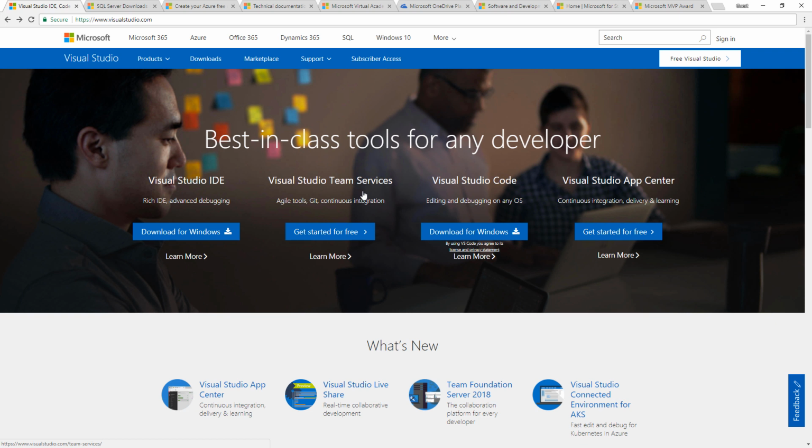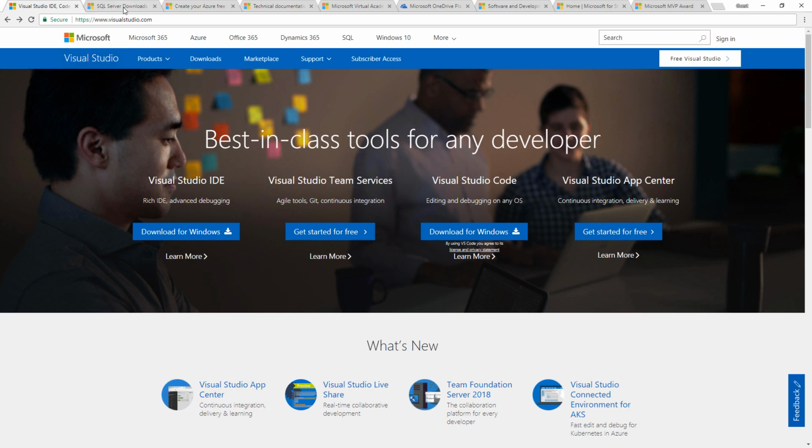Even though you can do Git on just your computer, and that's great, and I do that for some projects, the reality is if you have a second place off your computer, then if anything happens to your computer or you corrupt files, whatever, it's still in a remote repository. So Team Services is great for that. It's also great for, like I said, the package management and the build cycle and the testing and all that. So I recommend at least the Visual Studio IDE or Visual Studio Code or both, and this for sure. And if you're into app development, check out the App Center. Okay, so those are the first 5.